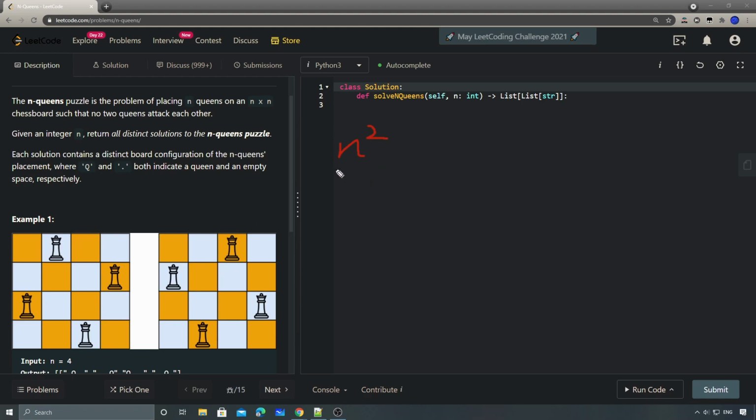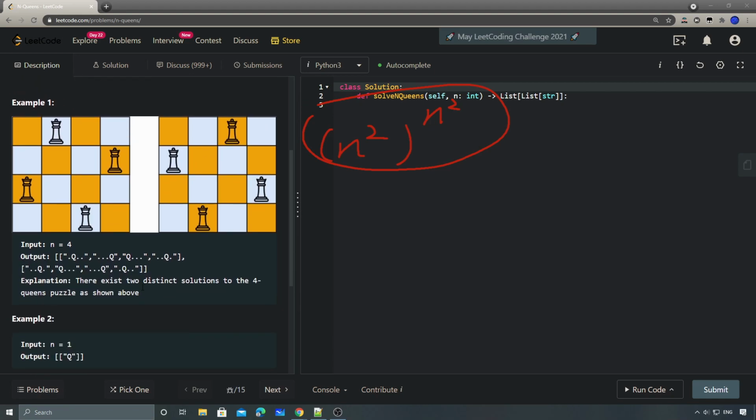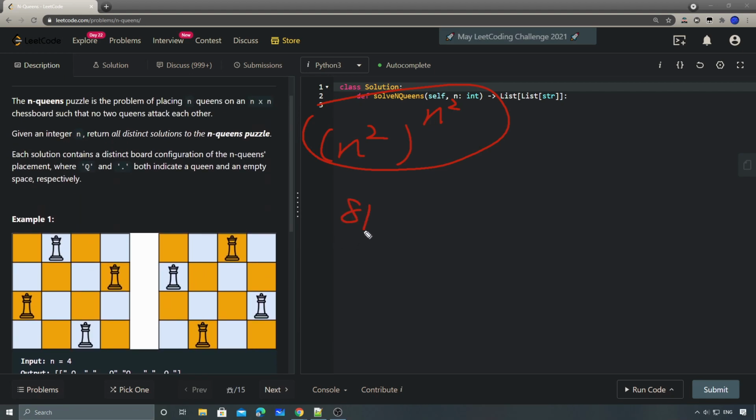And if at each state we try to place a queen on each cell, it's going to be n square to the power of n square, right? Obviously this one will TLE, because with size 9 we'll have 81, 81 to the power of 81. So this one obviously will TLE.